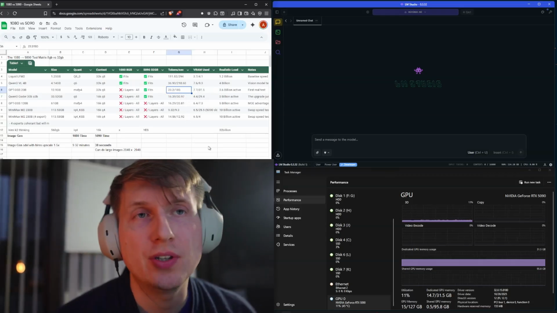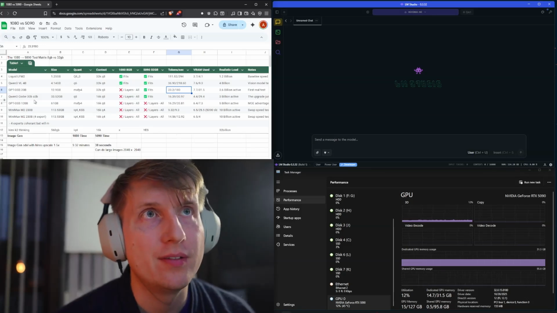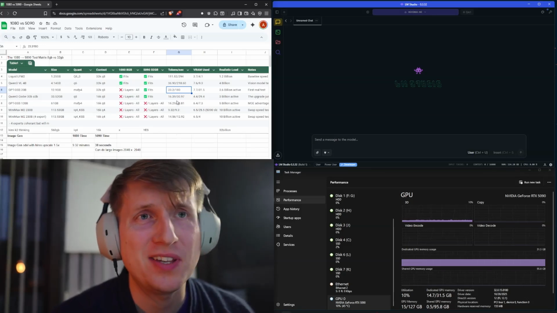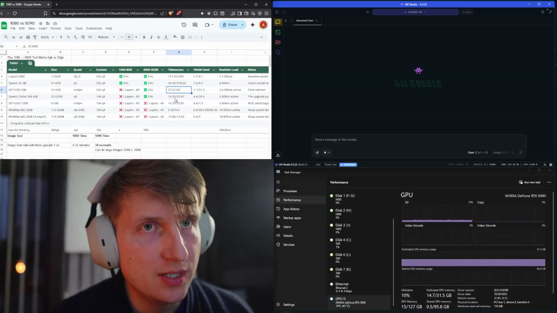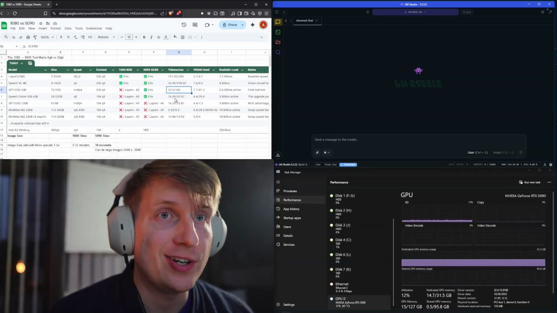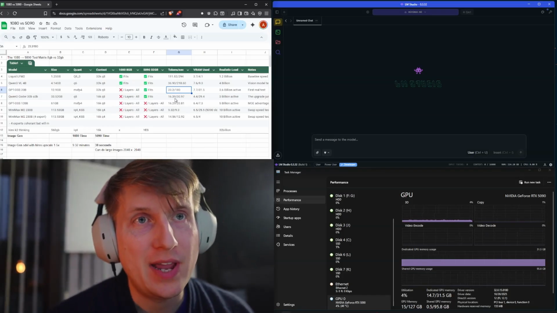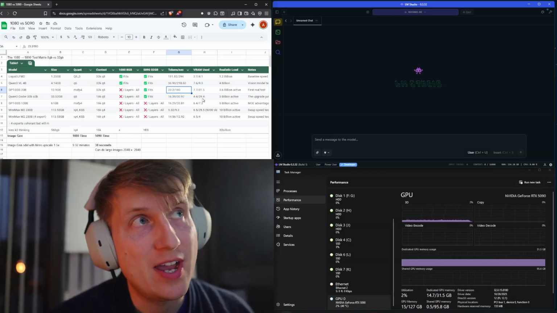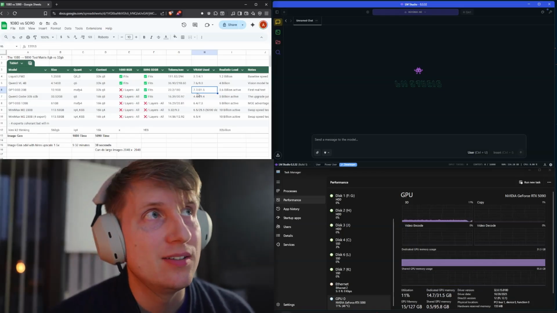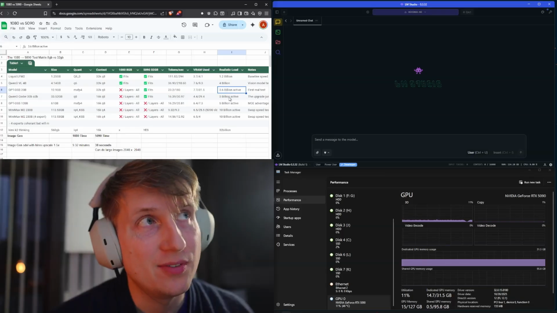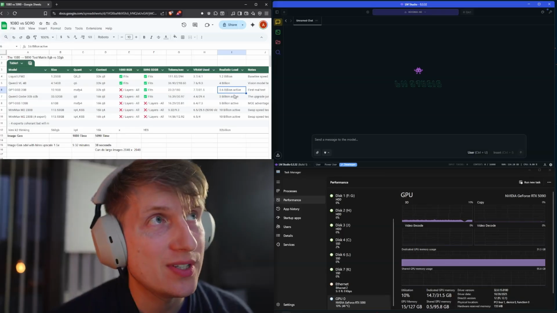Whereas you can load the full thing onto the 5090, so you get a massive speed boost. It's not sharded or split between your CPU RAM and video memory RAM. Oh yeah, 3.6 active. See, I knew I had it somewhere. 3.6 billion active.